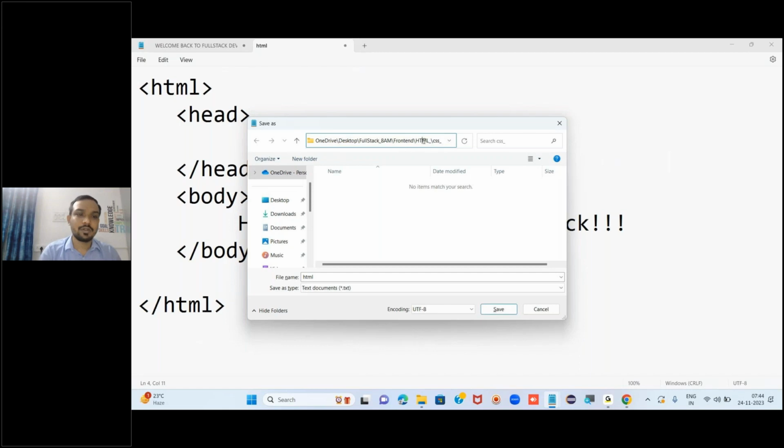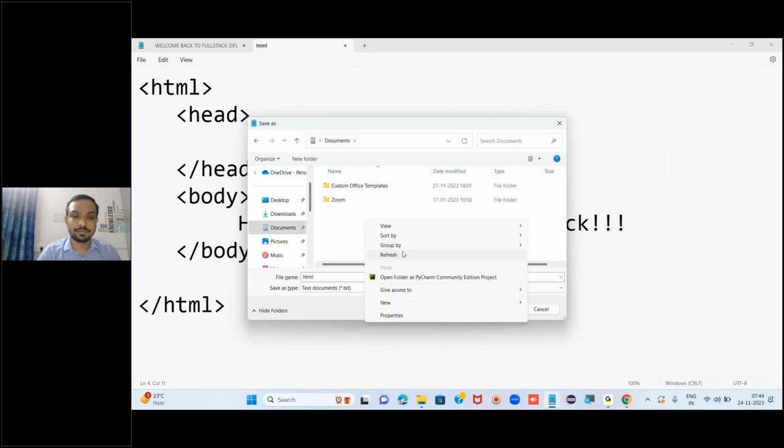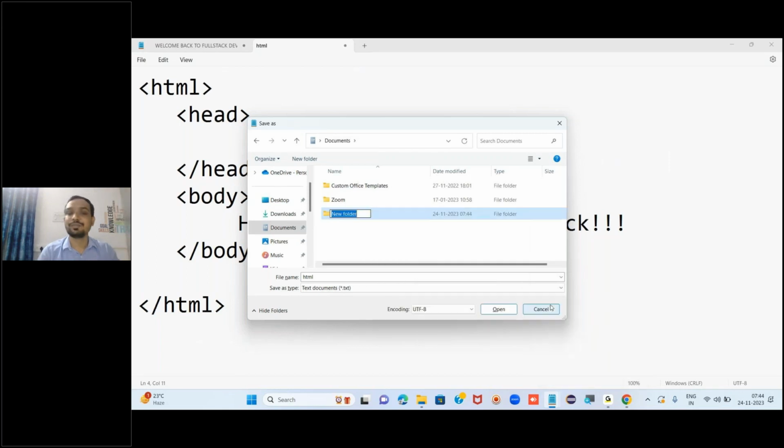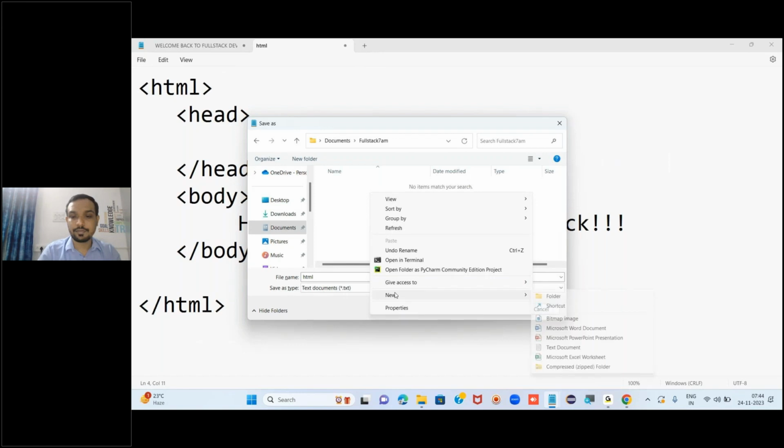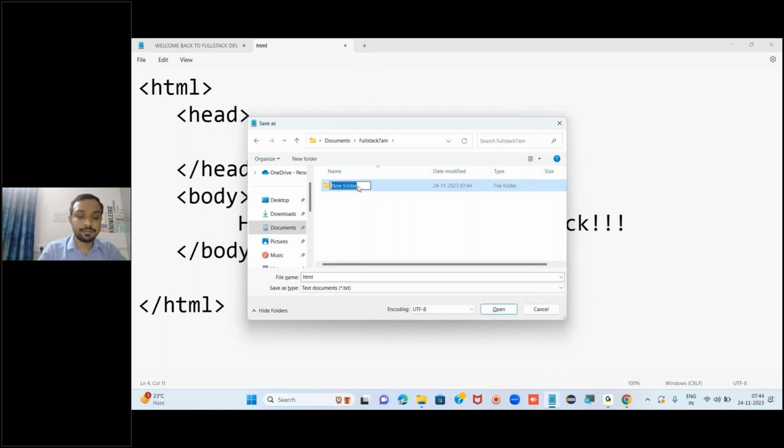Clear? For you, just extra here, what is this, documents, right? Yes. In that, but you should not do like this. You should first do how to create your folder structure. I did not create any folder structure for your batch. That's it. I'm just normally doing it. Here, I'm just creating something. What is the folder name? Full stack 7am. Right now, in that, here I'm creating one more folder, front end. Okay, what is the folder? Front end.